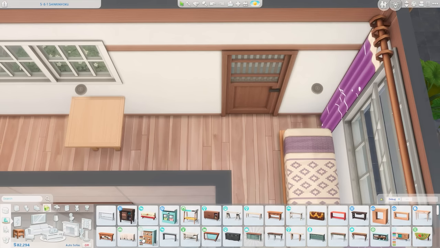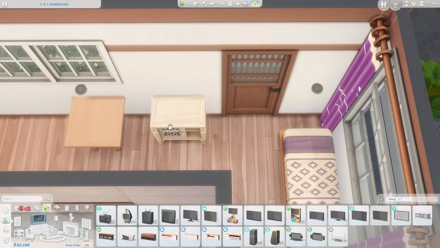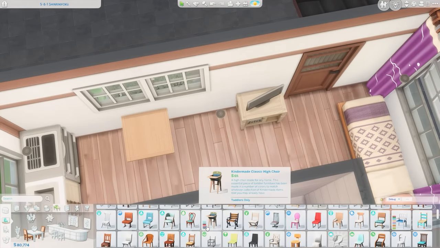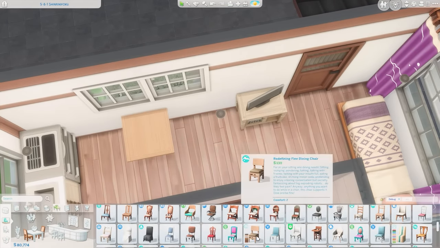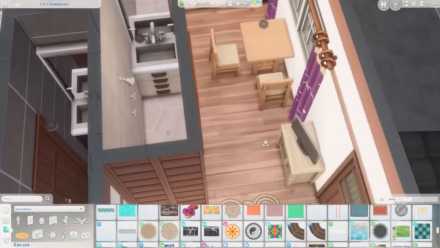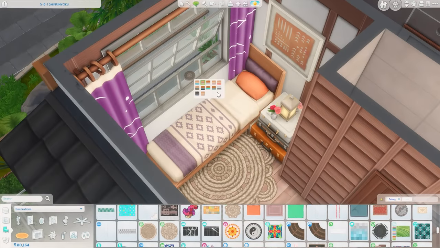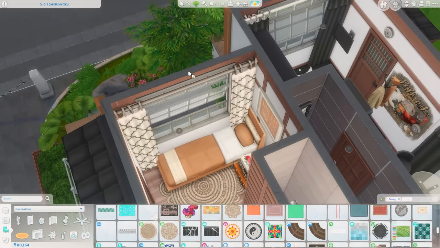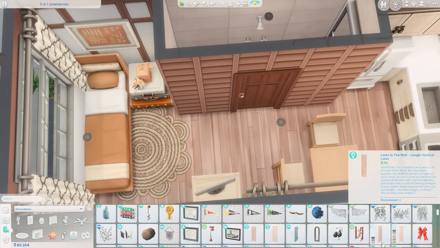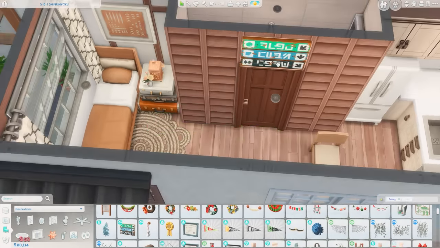I just know right now it's looking very bright and colorful. And that's just the reality of building. Sometimes you have one idea and you change your mind halfway through, or something else works better. And that was definitely the case here. So placing down some rugs and changing my mind, I'm like, ooh, beige. I like beige. So that is what that ends up looking like. I think it looks a lot better, honestly.